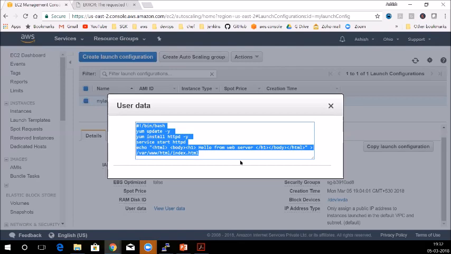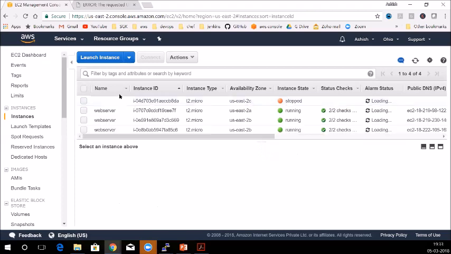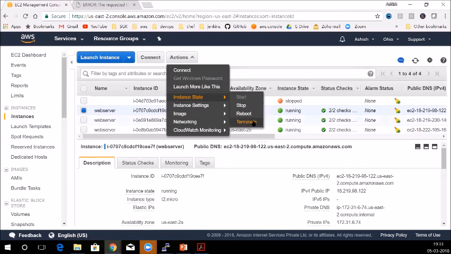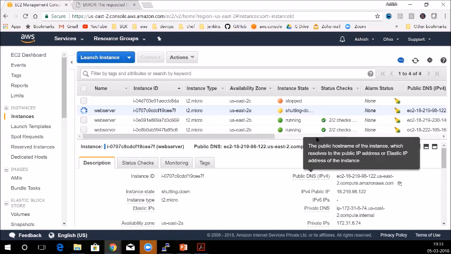Okay. So what do I need to do now? Because this can happen anytime, right? You gave a launch config and you had a problem in your launch config. So what we can do here is, I'll come to this a bit later. First, let's check out the instances. What I'm going to do here is terminate one of these instances. Suppose this got crashed, and see then what happens.